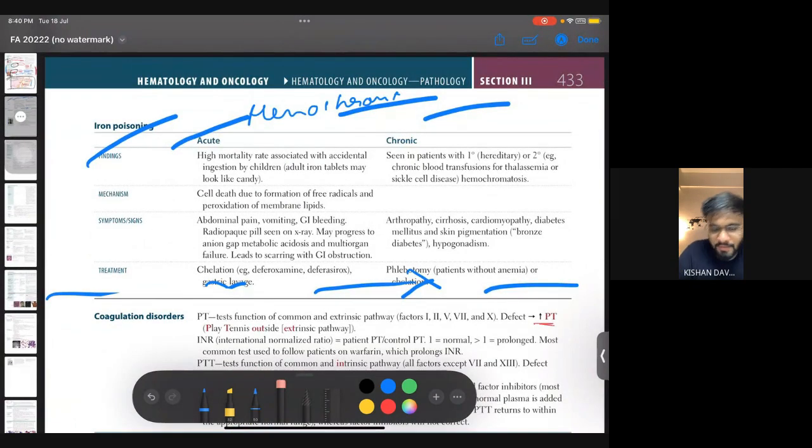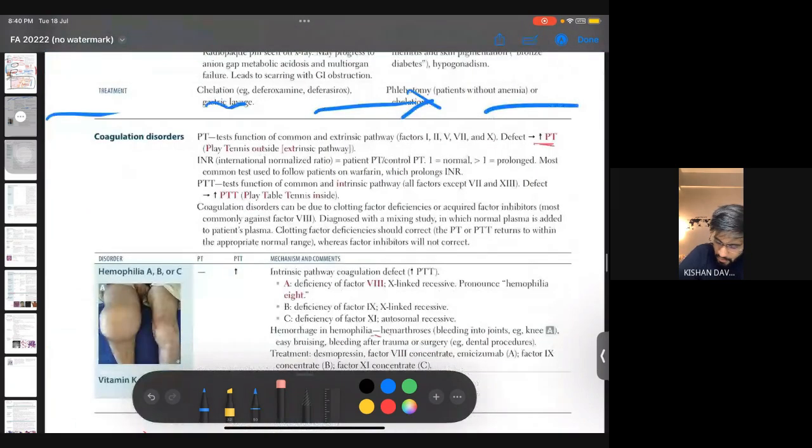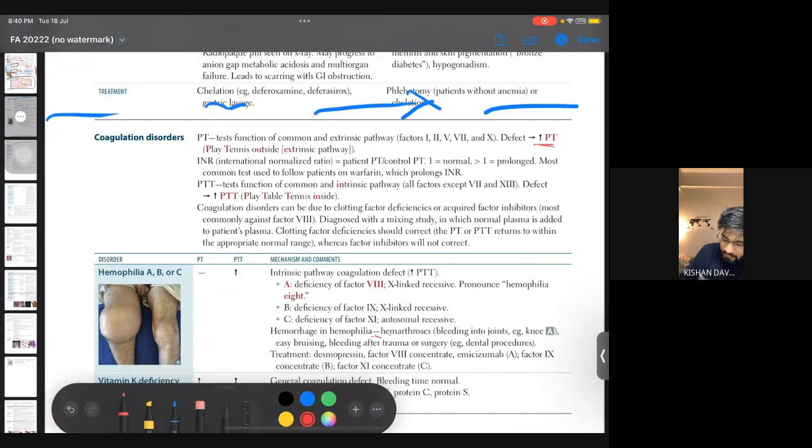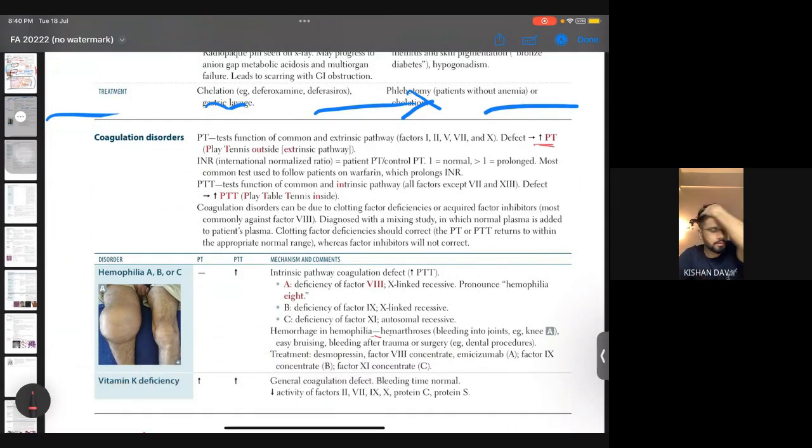All right, then let's start with the bleeding disorders. Today we'll finish platelets, WBCs, and if time permits, we will finish the musculoskeletal and dermatology part. Okay, so let's just start. The first one, the coagulation disorders. In the last class, we finished with RBC disorders. Today we'll finish platelet disorders and WBC disorders. Okay, so coagulation disorders means here we'll be discussing the platelet disorders.